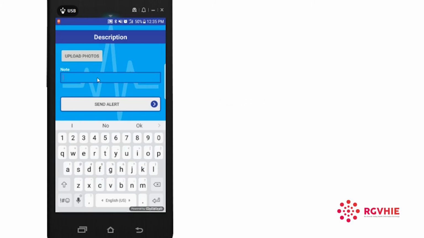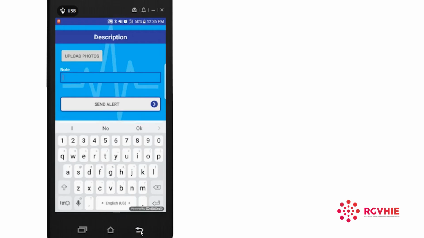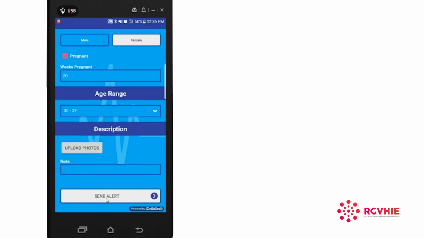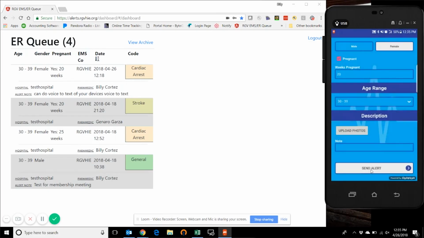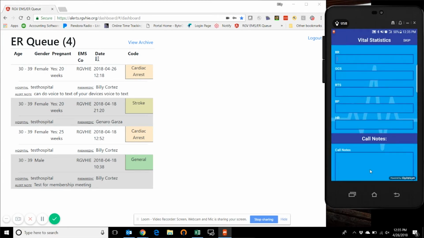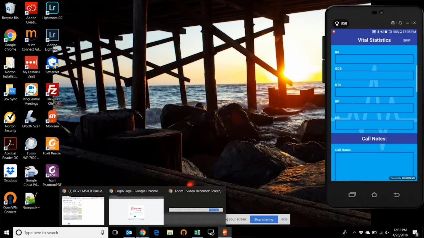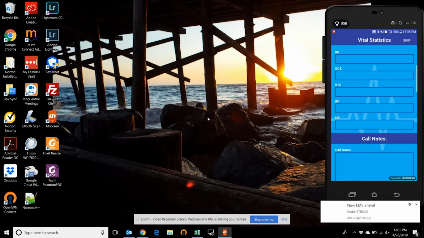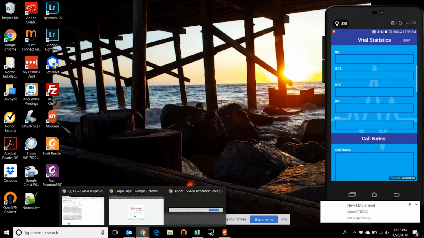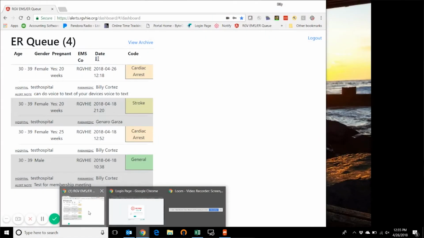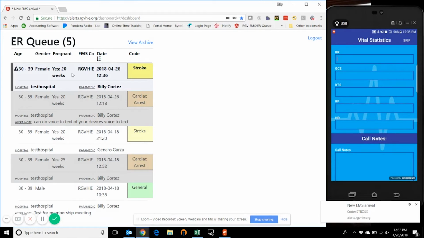So what we're going to do here is send the alert, and when you press send alert, in a matter of seconds on the left hand side, you're going to see the emergency room staff get the notification that there is a patient coming into their hospital. The reason I put my screen down is that if the emergency room staff isn't on the actual site, they'll get a message on the right hand side saying, hey, you have a stroke patient coming in. The emergency room staff individual will go back to their dashboard and see the information that was sent over from the paramedic.